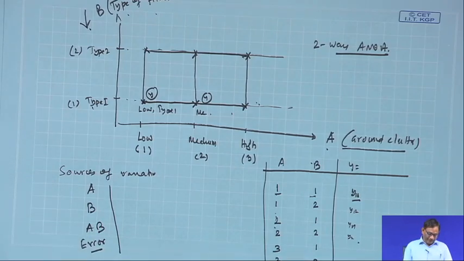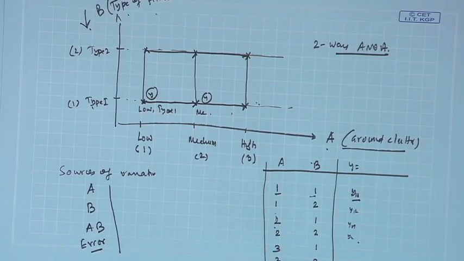We will come to some other example, but for the time being please understand two-way ANOVA means there are two factors and each of the factors has at least two or more levels. That means there will be a levels for factor A, b levels for factor B, and there will be a times b treatment combinations, and in each combination there will be n experiments, obviously done in random order. So in total you will have a b n experimental runs, or the observed data will be a b n.